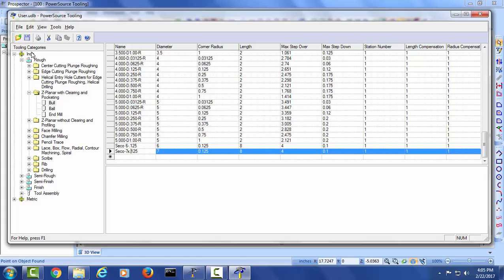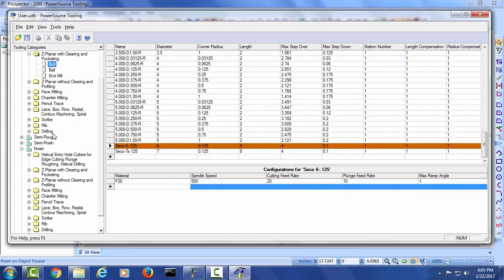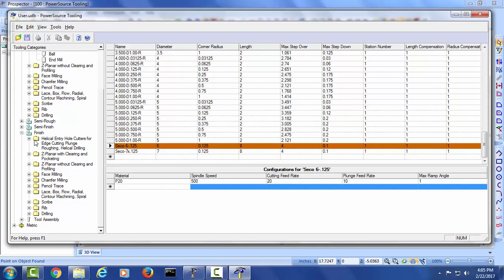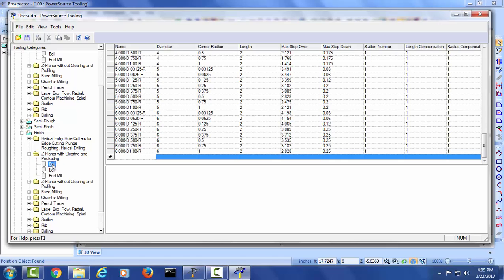Now, if I wanted to use either of these new tools I defined in any other of the stages of machining, I've got to make sure I put the same tool in. For example, if I want to use it for finishing, the finish stage of machining, I'm going to have to open up the finish category and open up Z-planer with clear, bowl cutter, and I'm going to have to add it here.